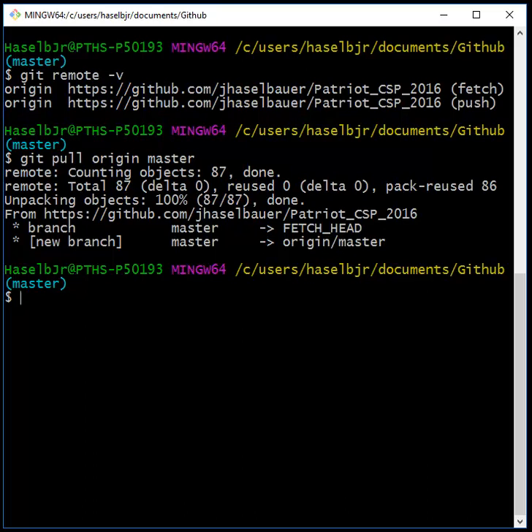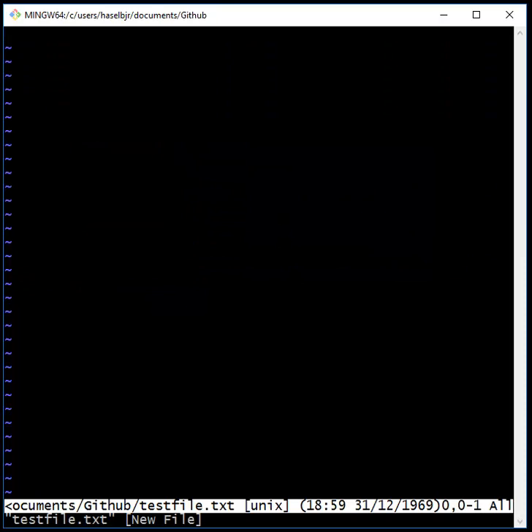Now, the next thing I'm going to do is create a text file using Vim, the virtual editor in Unix. A lot of really hardcore coders will use Vim for pretty much anything and then just go in and format it later. So again, we're using Vim, and I'm creating a file, test file.txt. It's going to open a new style window.